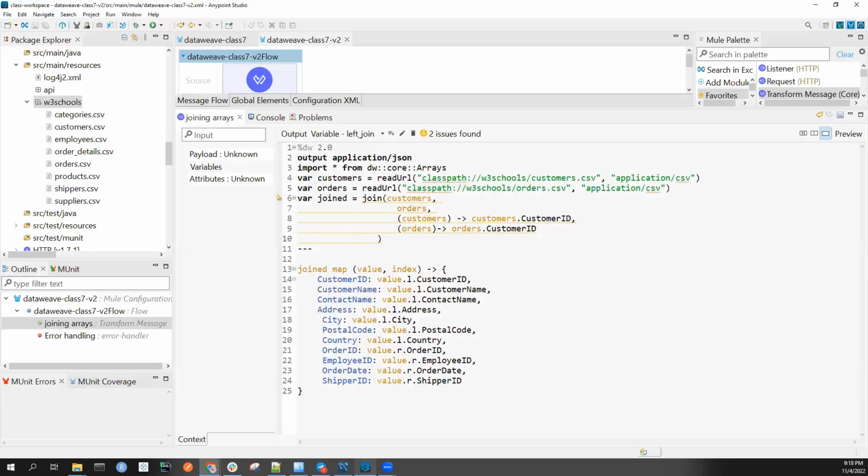So let's see that. Here I can use left join and comment this. I will show you what join looks like. So there could be customers which don't have orders. Let's see that.